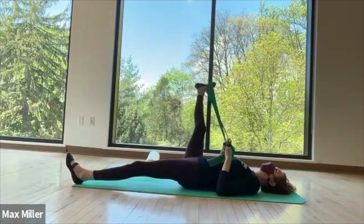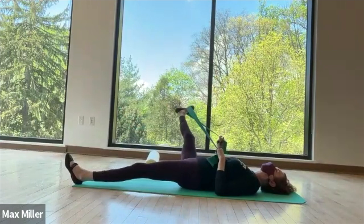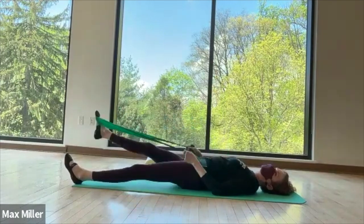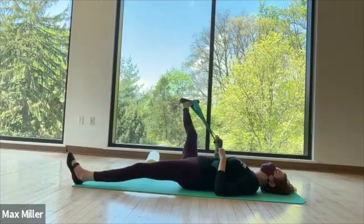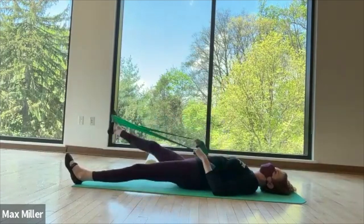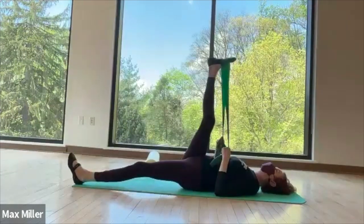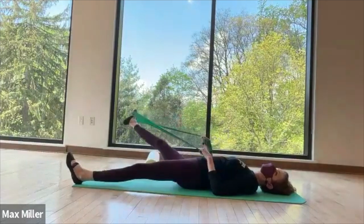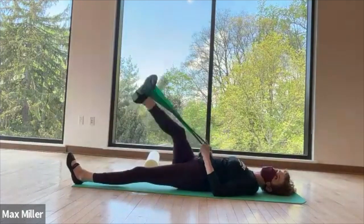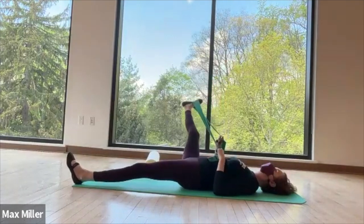Leg rotates here, we come to the top, and let's reverse. Left side is grounded, pull the leg out to the side, and then circle it low, across the body, and up to the ceiling. So you rotate the leg on the hip joint for just a better fit here. All the way up and feel the stretch through the back line of your leg. The leg goes out and hopefully you feel the stretch on the inner thigh. Bring all the way up and let's do one more.